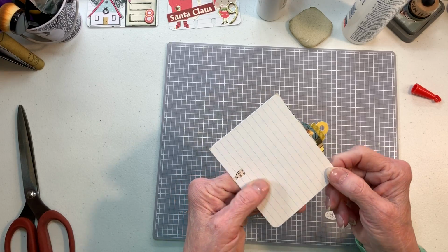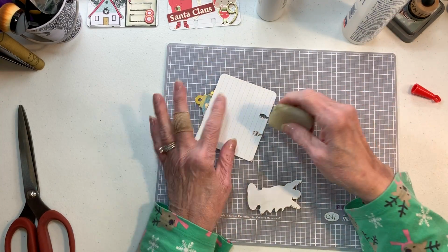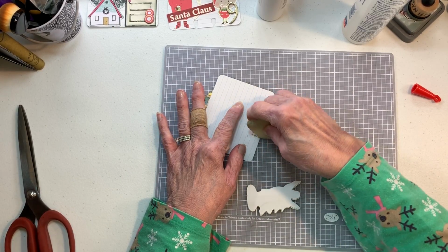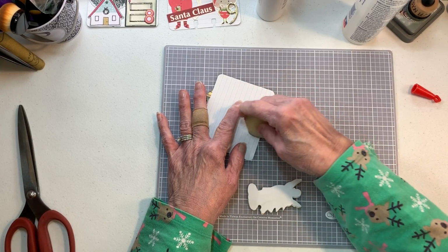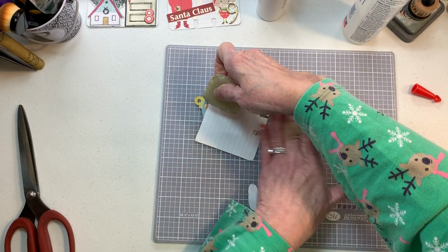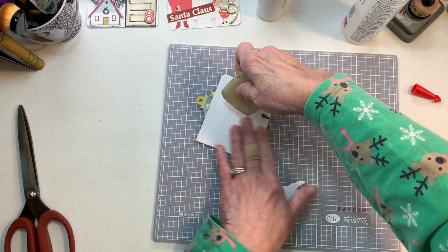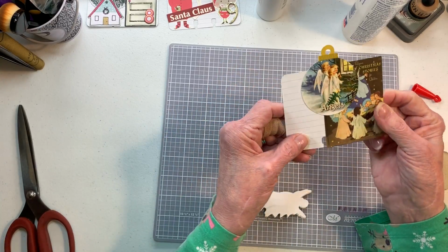Yeah, we're sticking. I don't know where the sticking is coming from. Oh, it's coming from right there. Right here on the back, same place. All right, I think we're good up on the top.